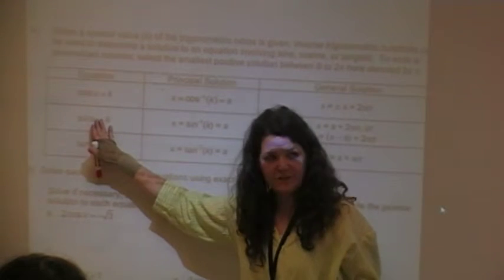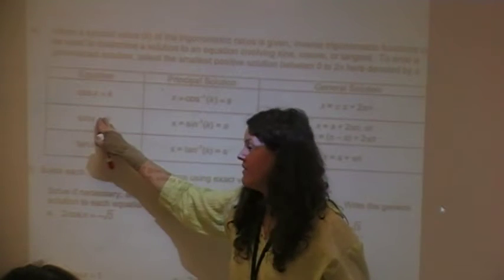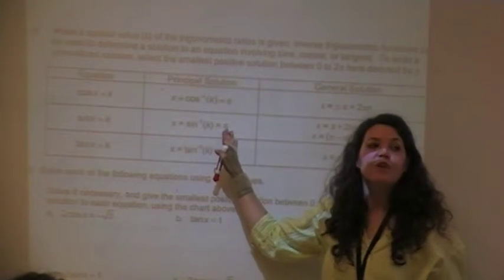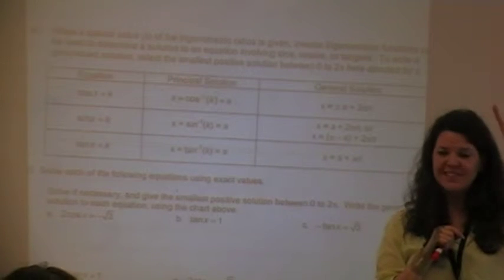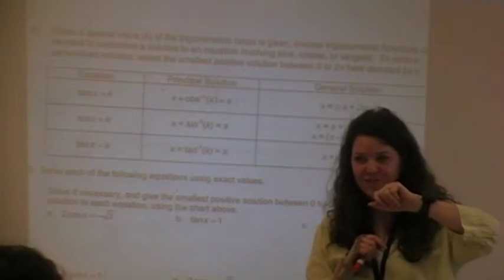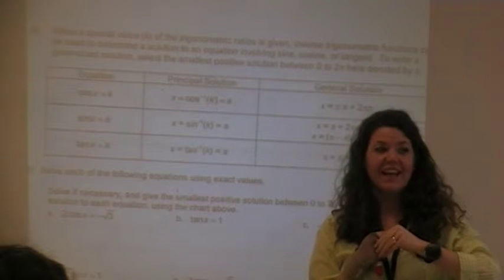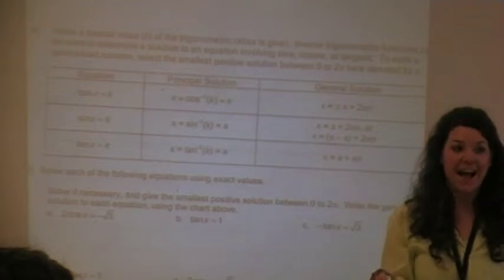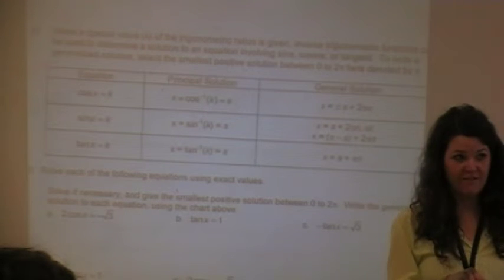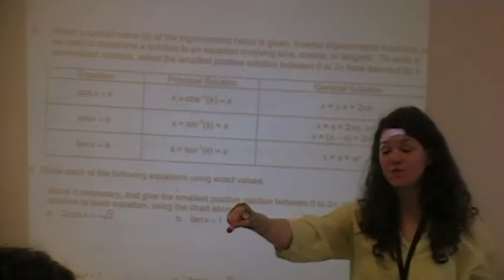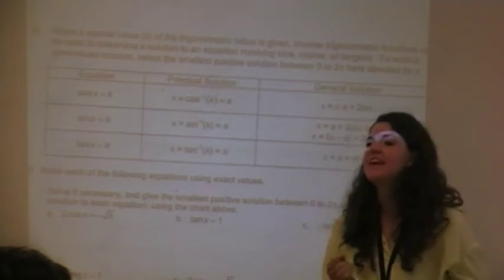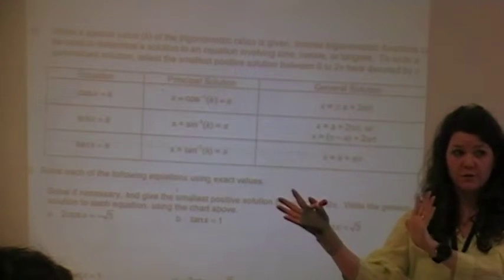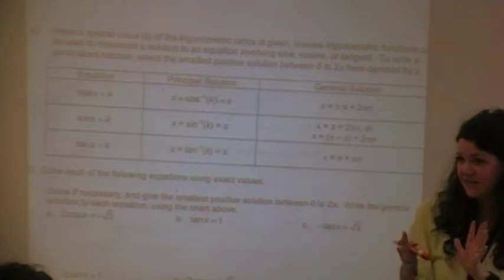Okay, sine is the difficult one. You got your first answer, got sine of x, we solve it, take arc sine, and we get our solution. You've got a primary solution. Does anybody remember how you get your second solution for sine? Nope. It's 180 minus the answer your calculator gave you. It's 180 minus the solution. Or in this case, it's pi minus the solution. The pi comes first. So it's pi minus the solution.